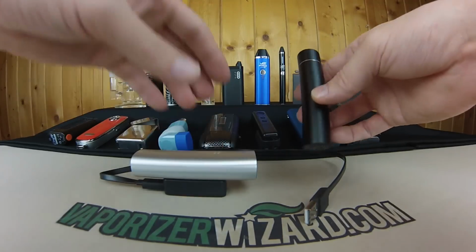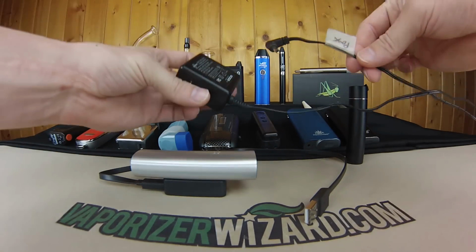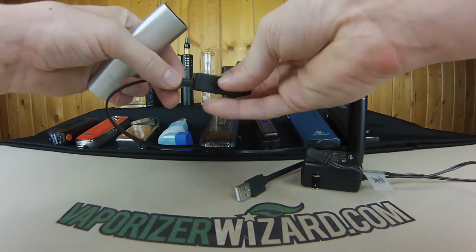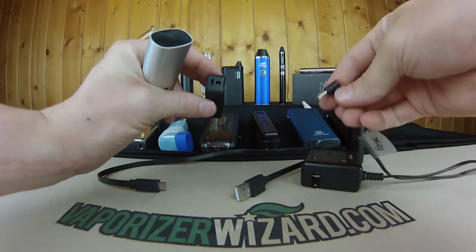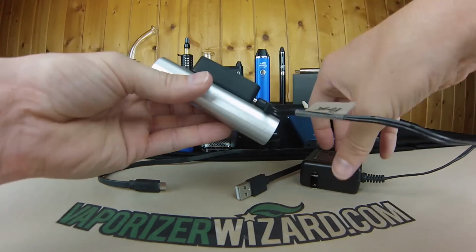The downside to the new charging system is that when charging via USB, it takes more time to fully charge the PAX 2 from dead than the original PAX. So a little bonus tip for original PAX users, you can actually use the charging cable and block from the original PAX to charge the PAX 2. The female plug will connect to the magnetic charging dock and charge faster than with the USB option.